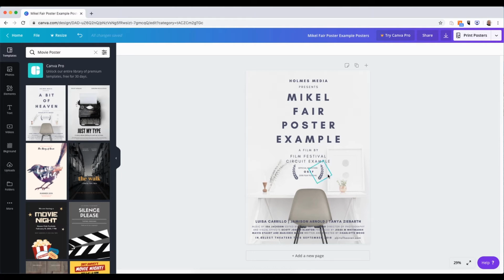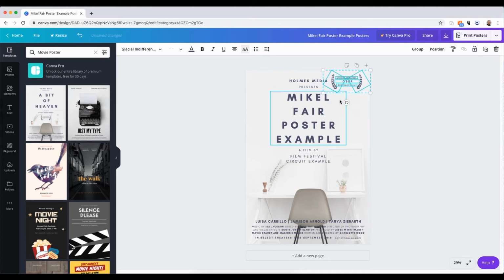So this laurel is made out of these different pieces, so you can highlight all of them with a click drag. You make sure all the pieces are highlighted, it gives you this box, and you can go into the box, and see you get your cross, and just drag that box over if you want this someplace else. Wherever you want to put your laurels is fine. With this one, I am going to put it up here on the tippy top. It's an award-winning film. It's a little large, but for all intents and purposes, I say, okay, it's just a little bit large.